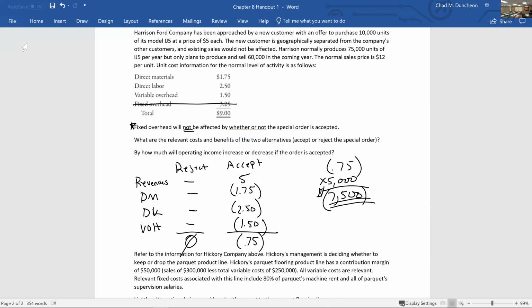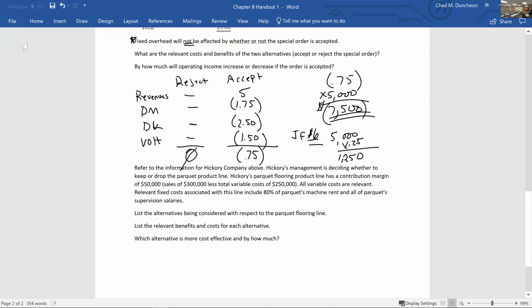And then your income would increase 5,000 times 0.25. I should have thought about this for a second. Off the top of my head, is it 250? 1,250. 1,250. So if you said, hey, let's make it $6, then your profits increase by $1,250, and he's still saving over half of the normal selling price, and maybe you made a new long-term customer in the process.